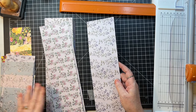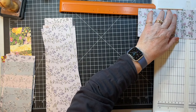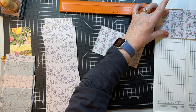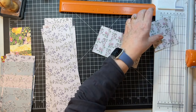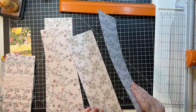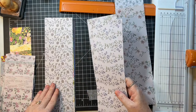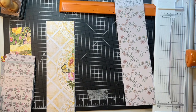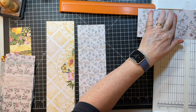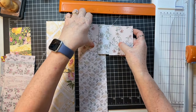Okay, so now I'm into repeat patterns except for this one. So I think I might save those for something else. I don't know what. I do have an idea. Okay. It is so funny as you work with these scraps how it's like, oh, this could be this or this could be that. Okay, there's that one. So these I'm gonna save. Oh, here's a bunny one, and here's this one. These two we haven't done yet, but these three we'll save for something else. Sure, why not? Let's just use them. Don't overthink it, Gail. Just cut and go and make something that you can use.